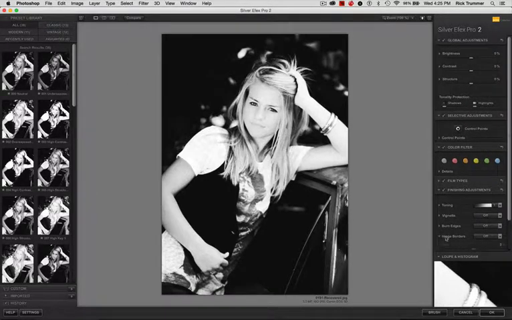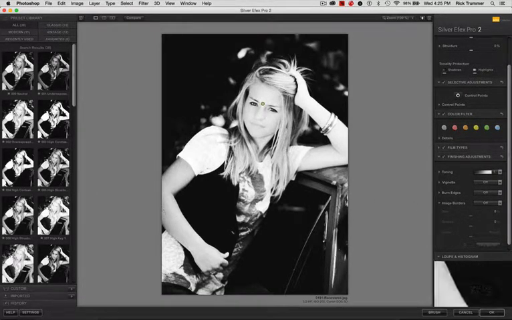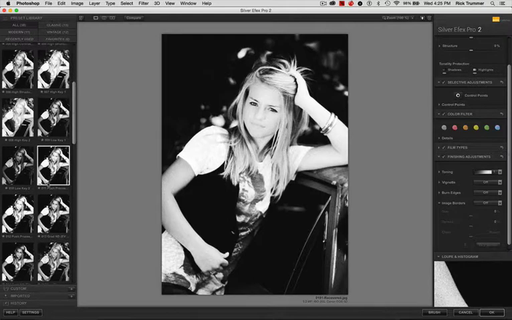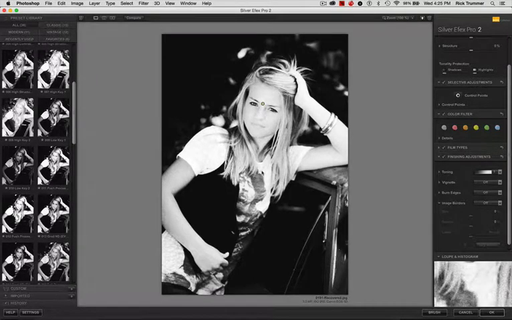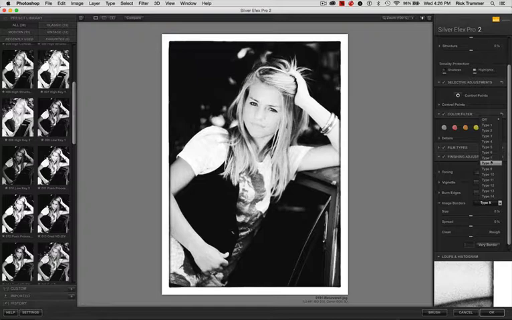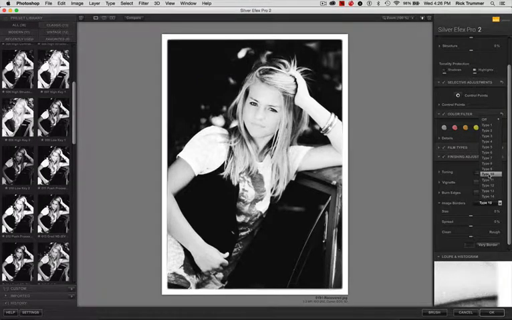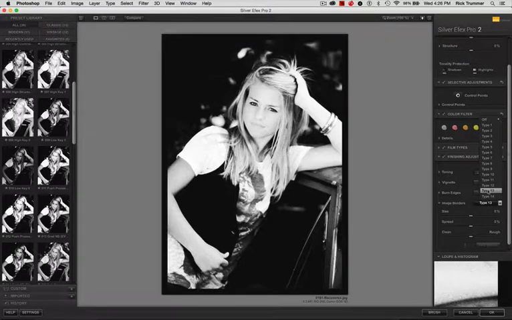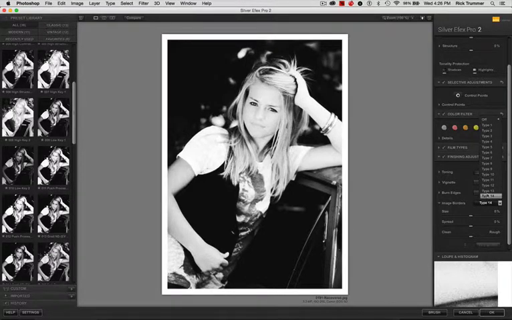It's the image border section. If one of the filters over here that you put on actually included a border option, you can pull it off here by just coming over here. You can see there's a bunch of great borders in here. If you really want to finish up your work and you're trying to put them maybe in a fine art series or something, there's a bunch of options in here.